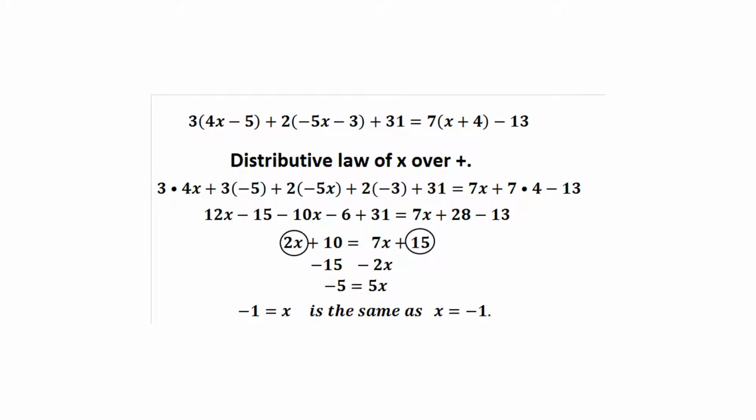That's on the left below. This is the same as x equals negative 1. So it really doesn't matter whether you solve for x on the right-hand side or the left-hand side. It just might be easier to always move the x's to the side that has the bigger number of x's.